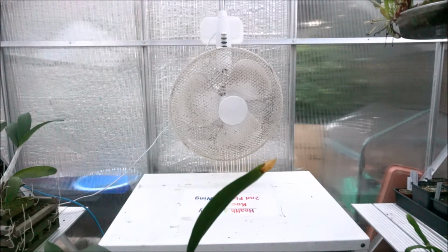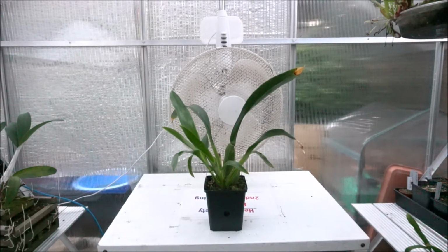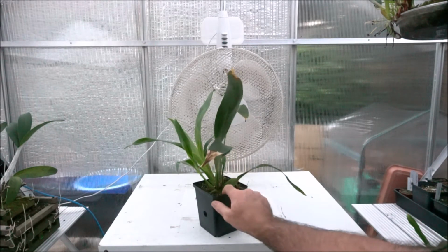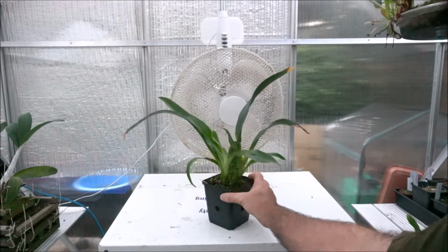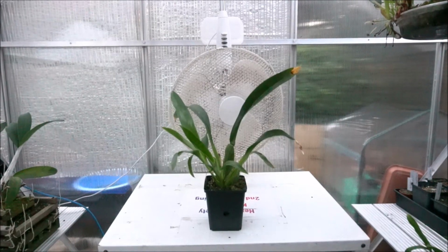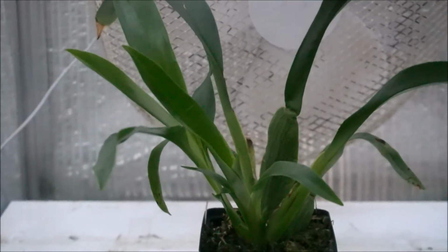This thing was like shriveled central. It looked like a pork scratching. It looked dreadful. But that's what it's turned into. Let's zoom in. If you remember, before it was just these shriveled pseudobulbs here. There's also another growth coming out down there, I've just noticed. Since then it's produced these two new growths here, this much more mature one and this one here. And it's growing like the absolute clappers. Let's zoom in and have a look. There we go.